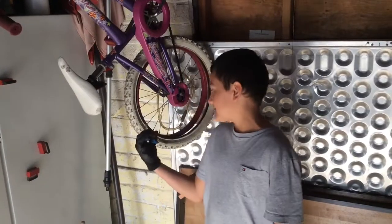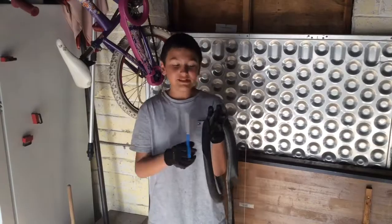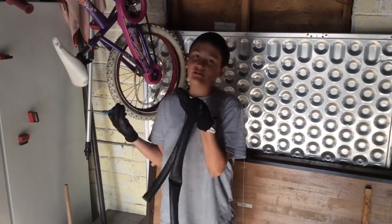It's my sister's bike tire. It was flat anyway, so I guess we could have used it anyways.